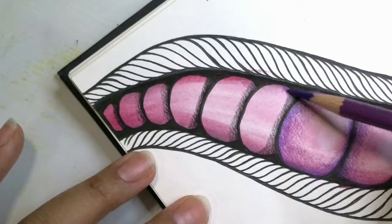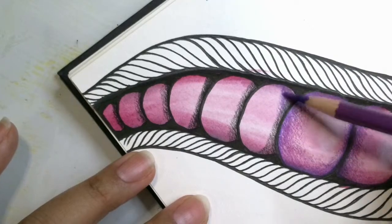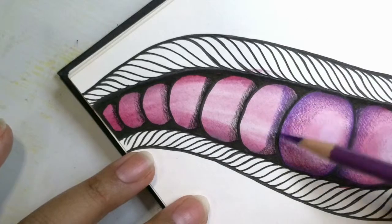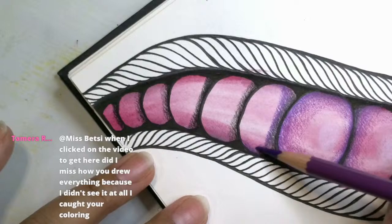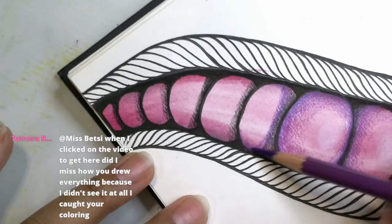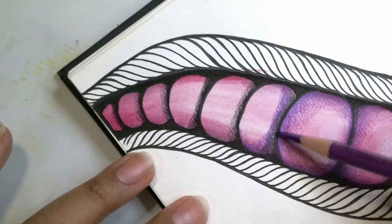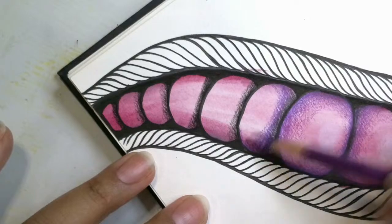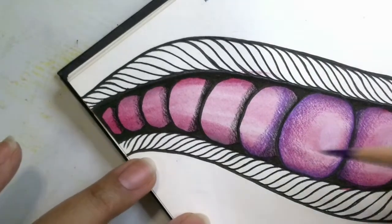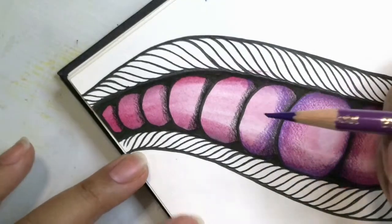Okay, I'm going to start going in with my second color. Get that in there. Maybe blend a tiny bit. I don't think I'm even doing any burnishing right now. I'm just kind of adding colors, layering them a little sometimes. Just a little bit here and there. Maybe some more here. Not bad.